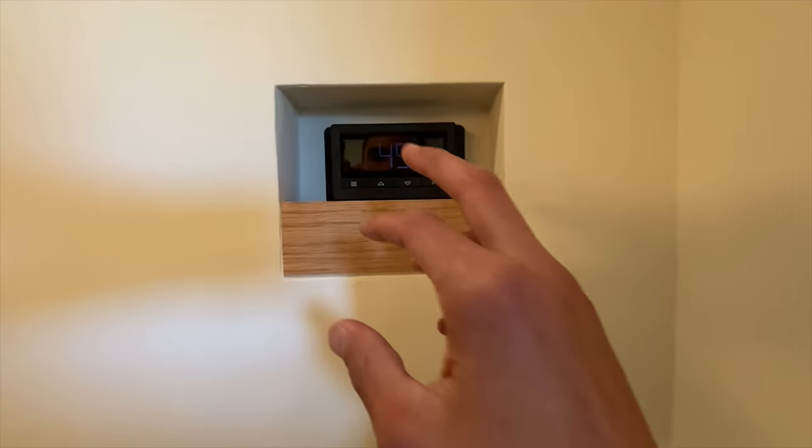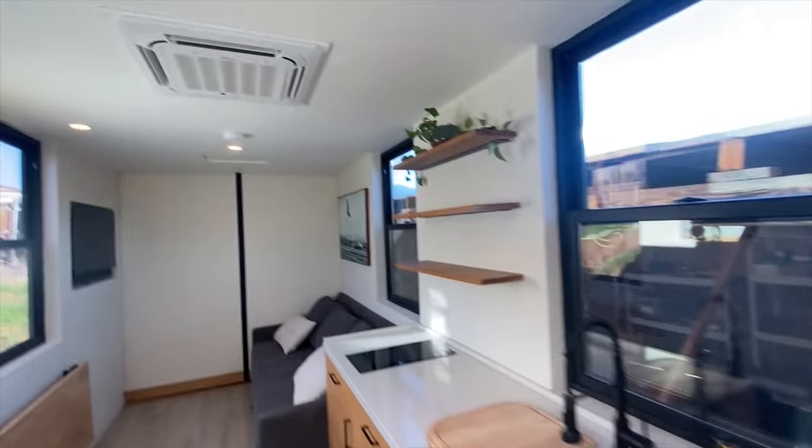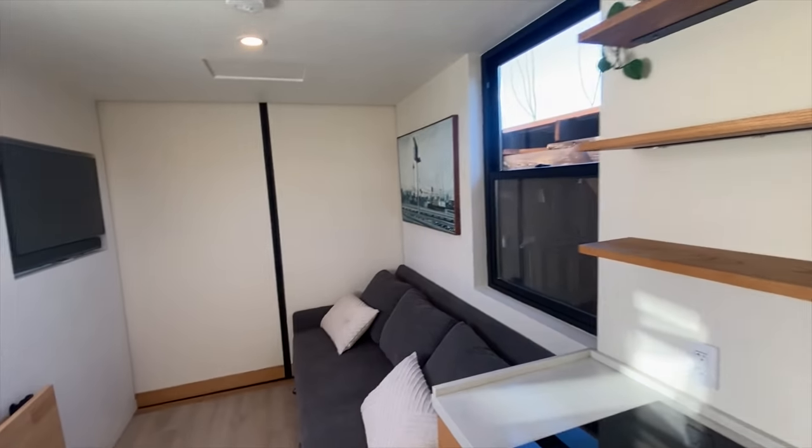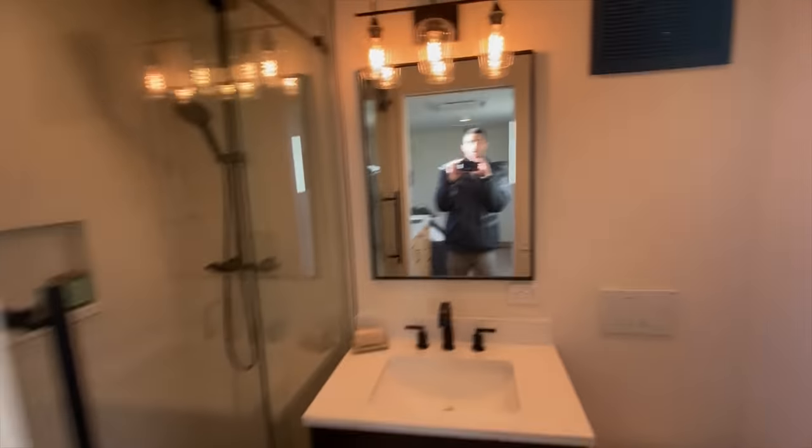And then this is a control for the exhaust fan right there. So you just go up or down. It can be very powerful if you'd like. And anything else in the bathroom?